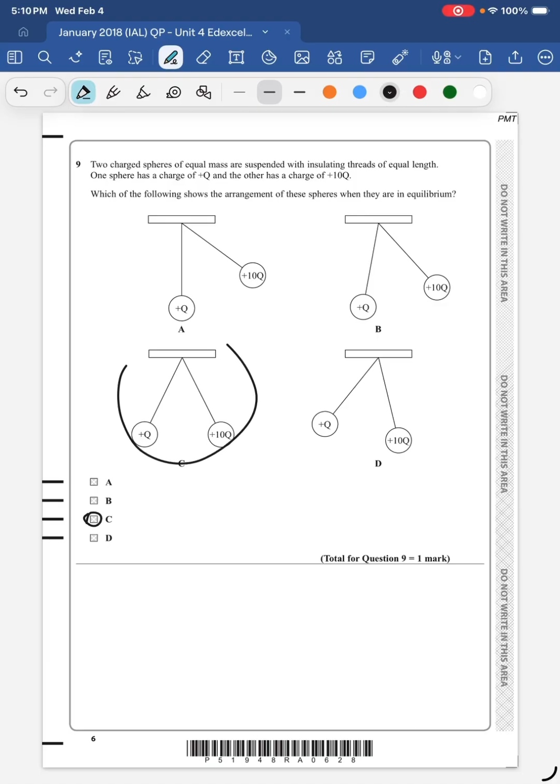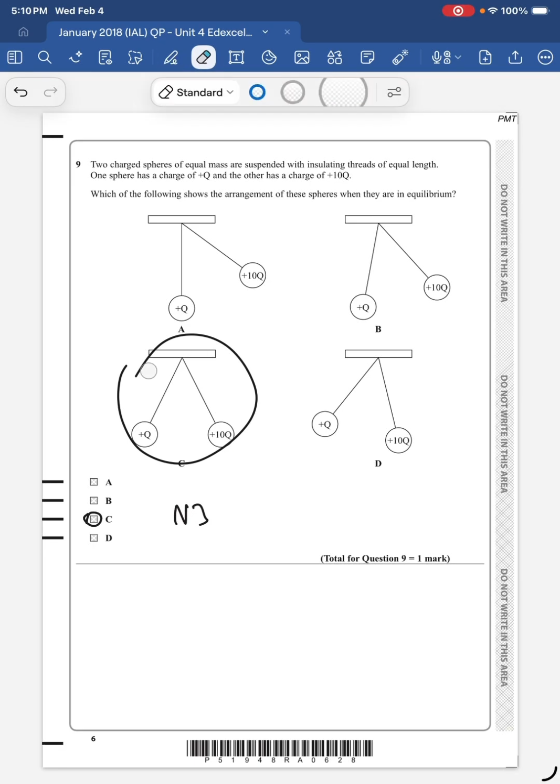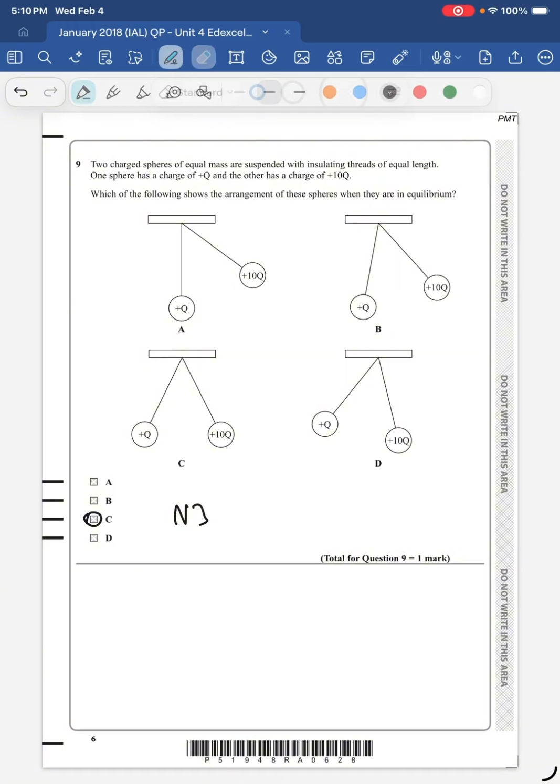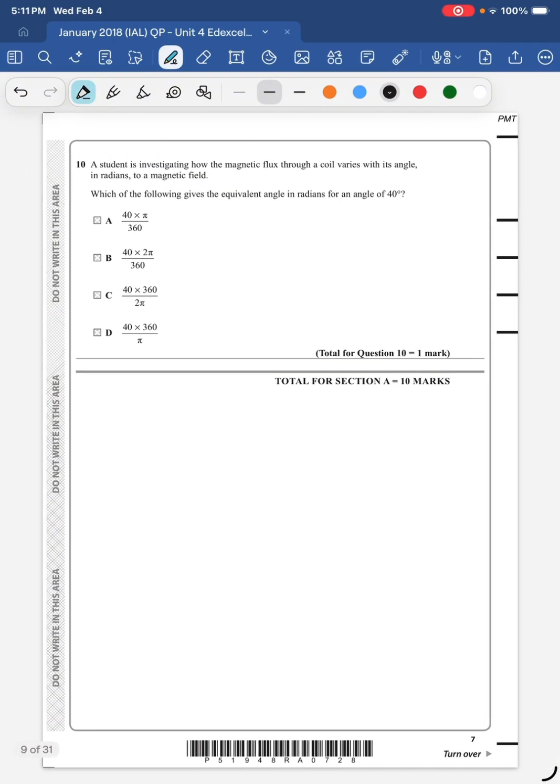The reason for this is Newton's third law, right? So when an object exerts a force on another object, the other object exerts the same force in the opposite direction on the first object. So we have two objects and two different charges, but the force they exert on each other is equal. So they will be in equilibrium like that, because one charge is going to be pushing, so there will be two forces like that pretty much. And there is nothing more to say, I think, so let's move on.